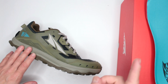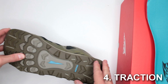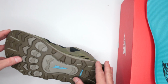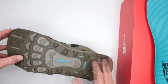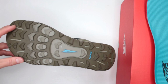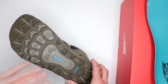Okay, let's move on to the important one, criteria number 4. Yes, outsole traction and stability. Now, in order to test the outsole, whenever I do my run and my walk, I do it on a variety of different surfaces, starting from the older asphalt and the newer tarmac, dry sand, wet sand, dry grass, wet grass, rocky road, trail surface, marble, tile, rubber, rock wall. Did I say concrete? Concrete too. Okay, excellent outsole. I love it.